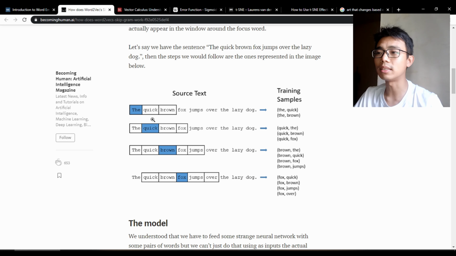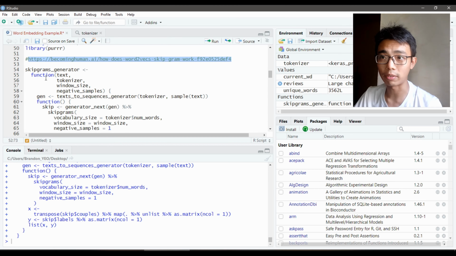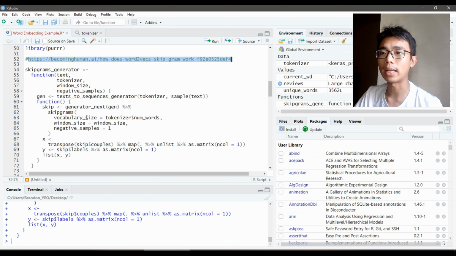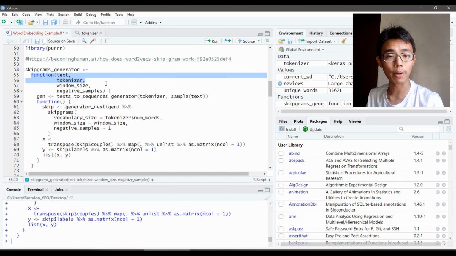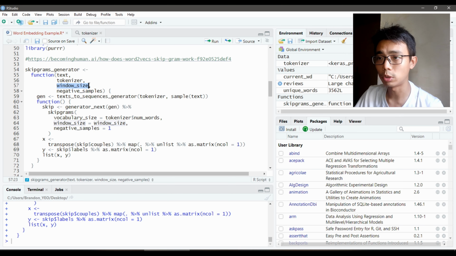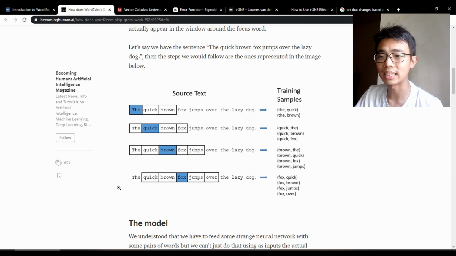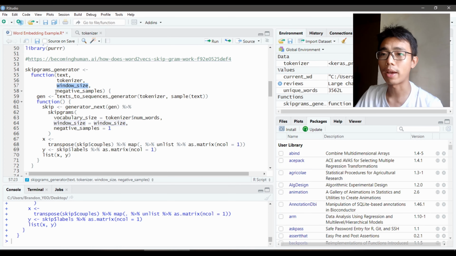So basically every single sentence will be converted into all these training samples, and this is basically how the skip-gram generator works. If you look at the skip-gram generator, it takes in the text, the tokenizer, which tells the neural network later which vocabulary you are using, the window size, which is the size of this sliding window we saw just now, and a negative sample.